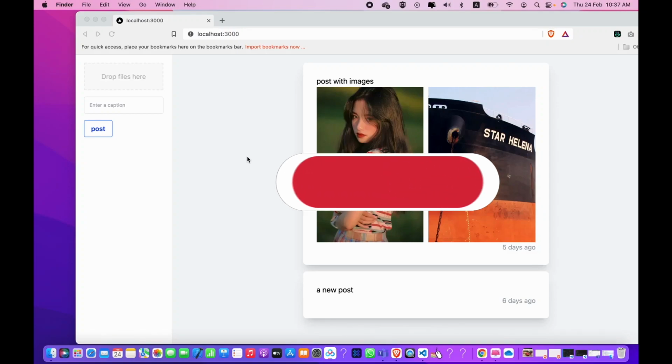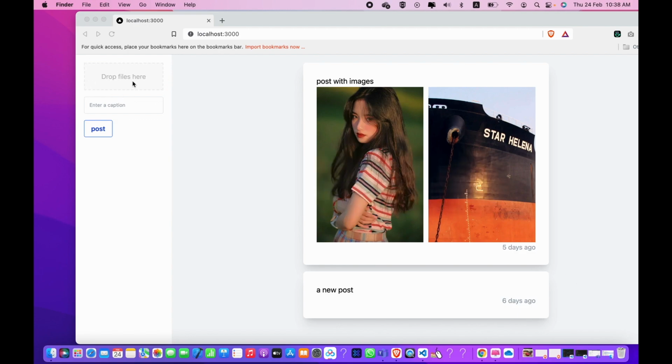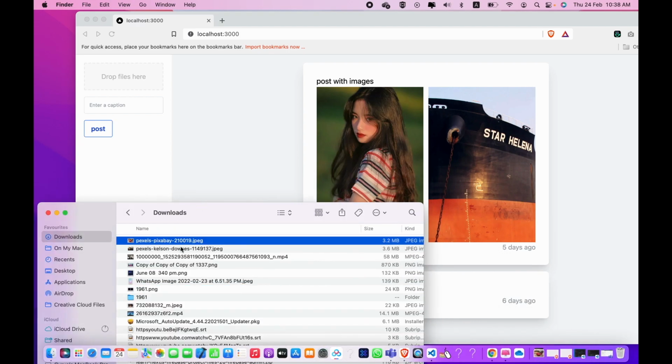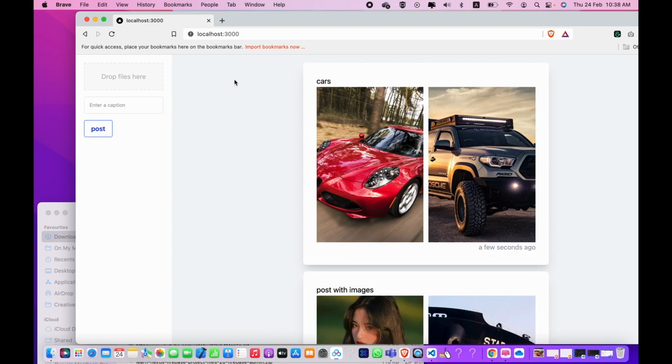In this video series, we are going to create this website which has a drop area so the user can drop the files, drop the pictures to here, and type some text. So for example, we can drop this picture to here and you can see this as the preview, and now we can type a text and then post. And now you can see the cards and also the posts appear on the right side.